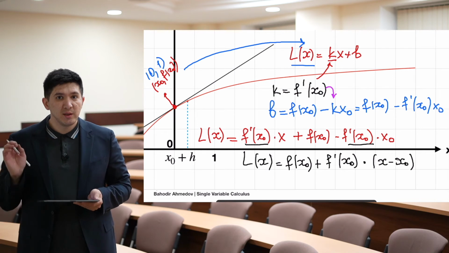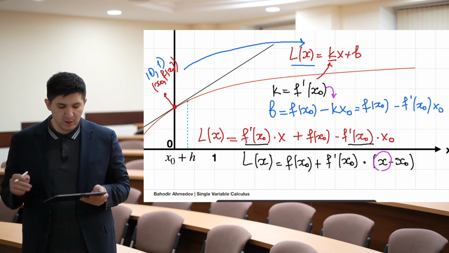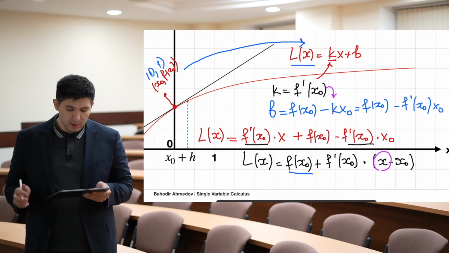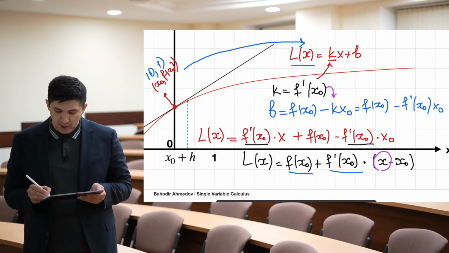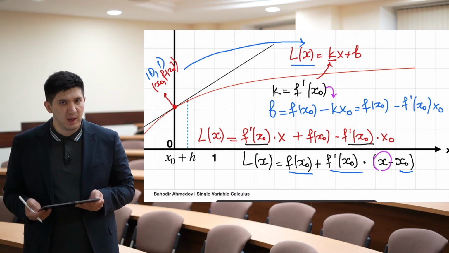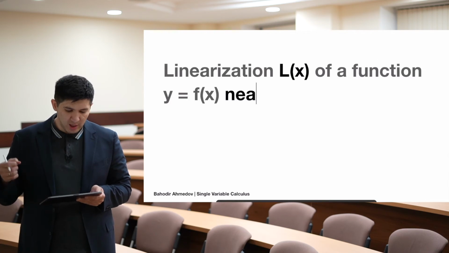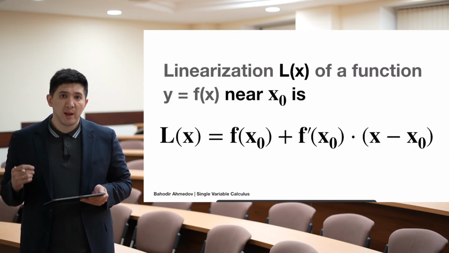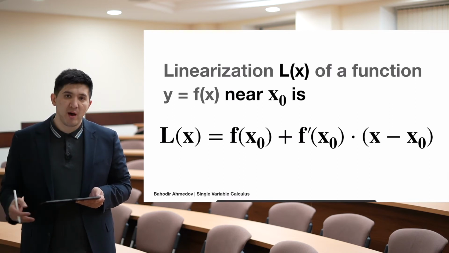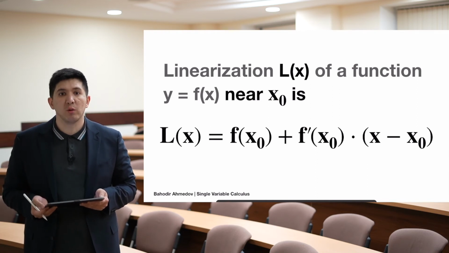So here you see, this is a linear function because on the right hand side you've got just the first power of x. So x is a variable and all of the other terms are constants. So f of x0 is going to be calculated. f prime of x0 is also going to be calculated. x0 is going to be given. Okay? So the only variable here is x, and it's a linear function. So approximating the function using a linear function is called a linearization. And the linearization of any function y equal to f of x at the point x0 is going to be found using this equation. So this is what we call a linear approximation of the function, or linearization.